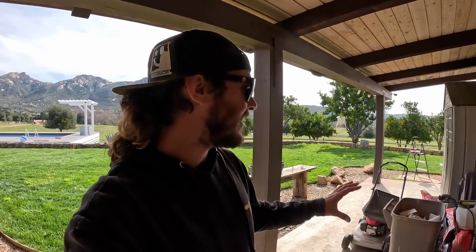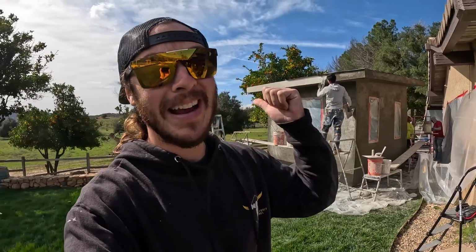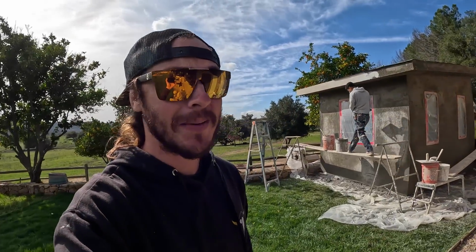But my plan is, eventually the entire house is gonna be white, and I'm actually gonna redo all the stucco on the house to a sand finish. I just think it looks more modern. So pre-planning for that, we're gonna do the shed in the finish the house is eventually gonna end up looking like. That way later we're not having to redo the shed. So for a minute, they're not gonna match, but eventually at some point, they will be identical in color and in finish of the stucco.